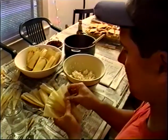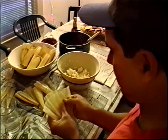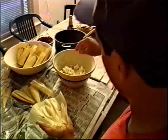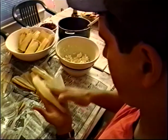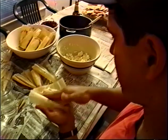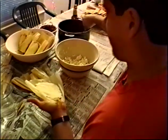I'll do the two-husk technique here, for when you're running low, when you're getting down to the bottom. Kind of mashing them together.